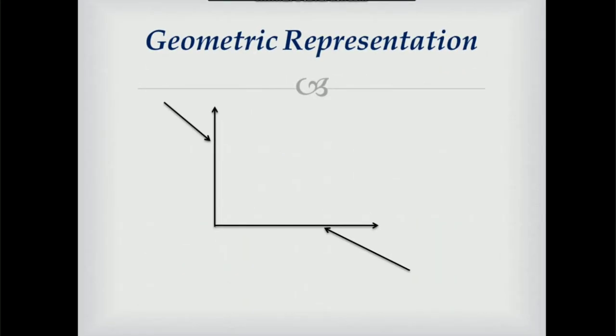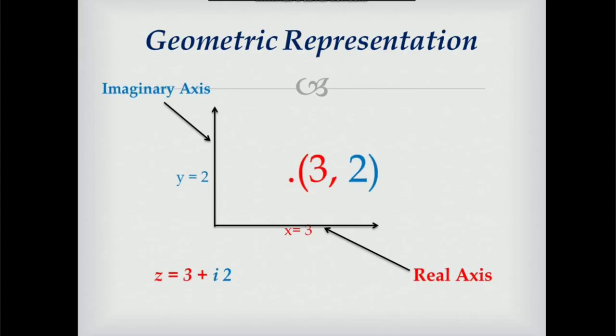Now we will try to visualize a complex number using geometric representation. Any complex number can be represented as a point in a plane R square, that is nothing but a complex plane. The y-axis of the plane R square is known as the imaginary axis and the x-axis is known as the real axis of the complex plane. Z is equal to 3 plus 2i. In this number, 3 is the real part. We will plot this as an x coordinate on the real axis and the imaginary part will be plotted on the imaginary axis as a y coordinate.